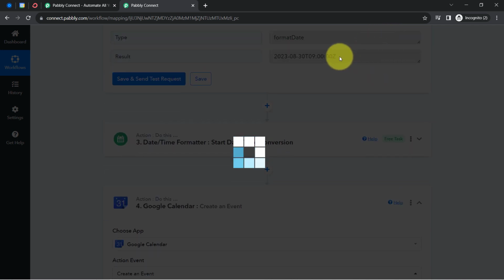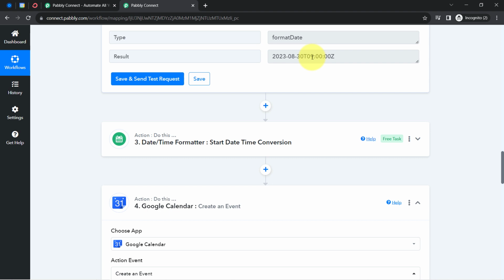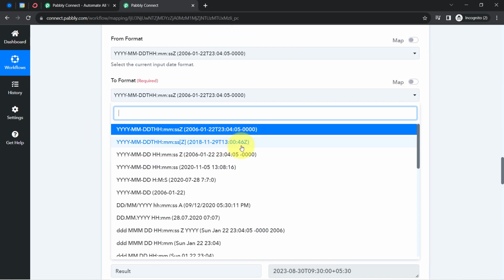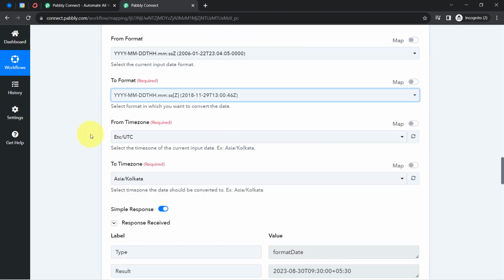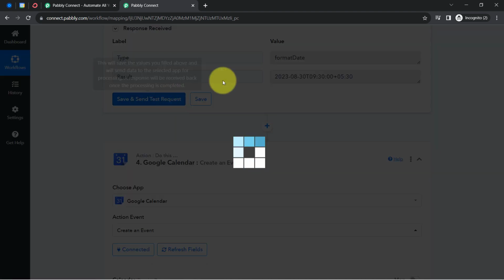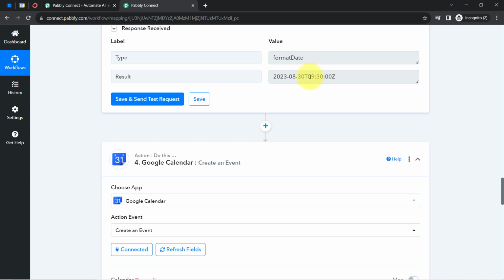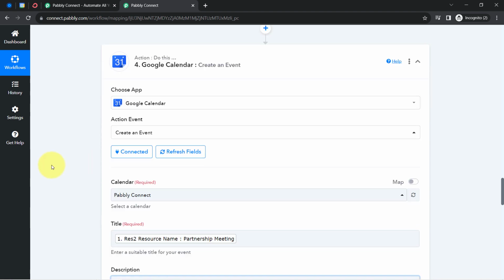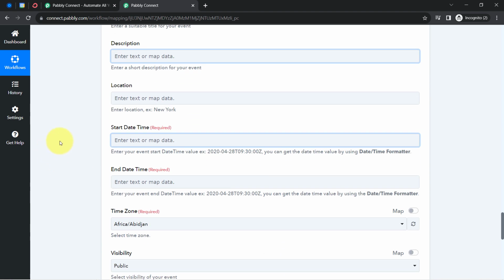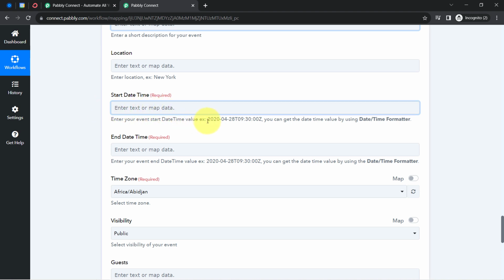So here you can notice we have received once again the correct timing, that is 9 AM along with the T and Z format, okay. Here also I'll do the same changes, that is this, okay. Clicking on this button directly, and I'm expecting again the same and correct timing, okay. So yes, we do have the 9:30 timing along with the Z, okay. So now I can easily map those correct date and time according to this particular format, okay.